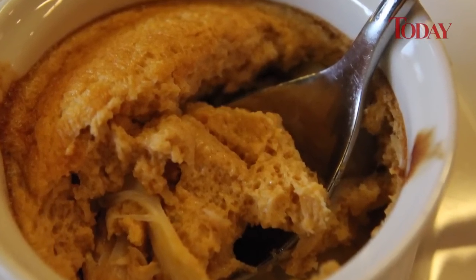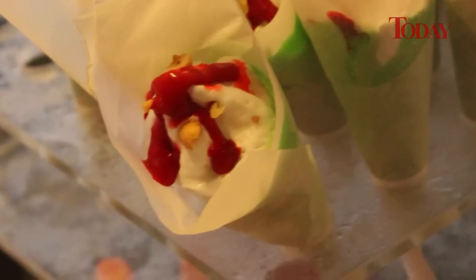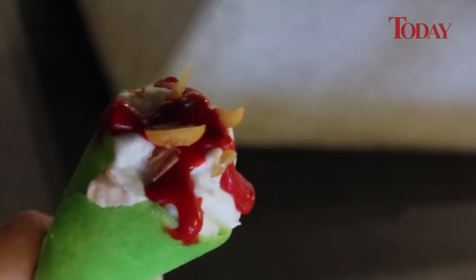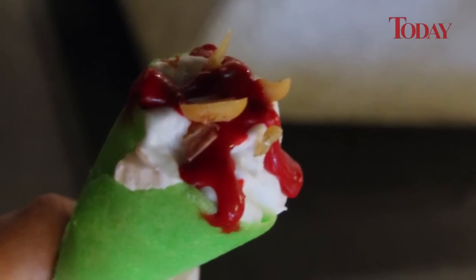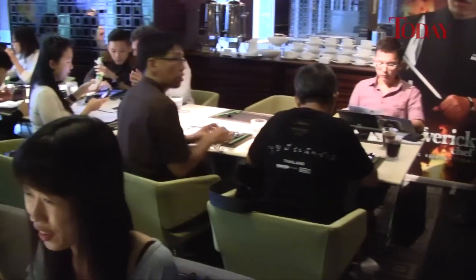The inspiration for the ice cream dish — obviously coconut is an easy target, but what actually attracted me were the peanuts and the fish. That really inspired me to do an ice cream, because of the peanuts, the sambal, and the green cone wrapping, like how they wrap things in banana leaf. And as a kid I remember eating a cornet, which is why I made it into an ice cream.